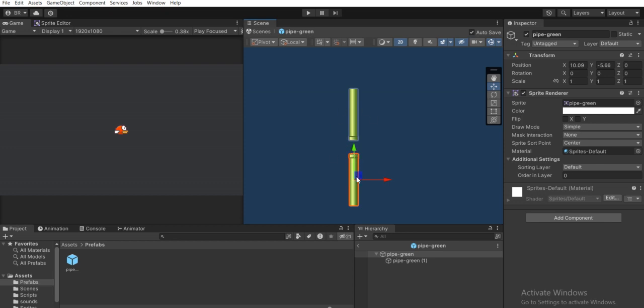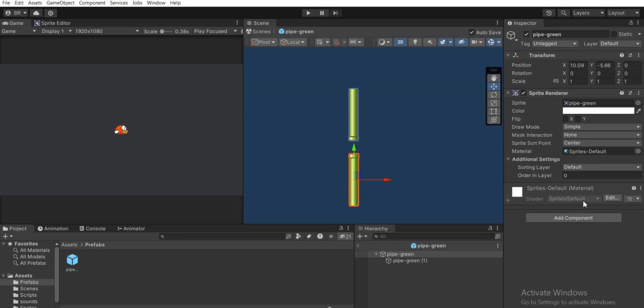To do that, select that and go to add component, and I am gonna name it pipe. You can name it whatever you want, but I want to name it pipe. Then hit new script and then create and add. Double click it to open up in Visual Studio.